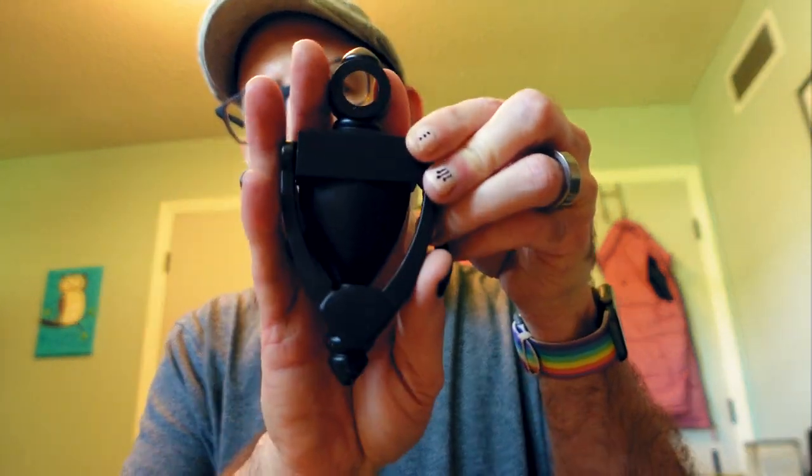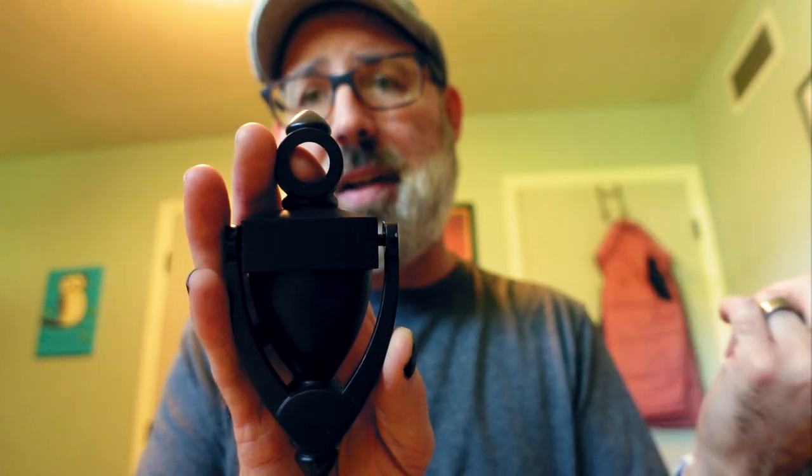The shape and everything's correct. And then it has the little peephole that goes inside here because that's where it goes through. So that was the one that we ordered. It actually looks black even on here. It's not, it's brown. So it's not even like oil rubbed bronze. It's just painted brown. So I wasn't a big fan of that.